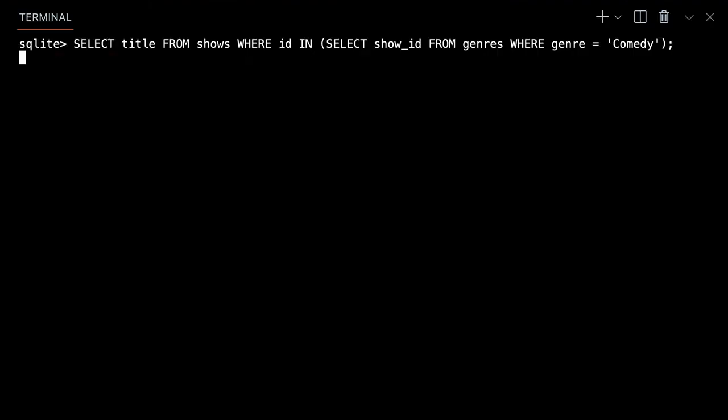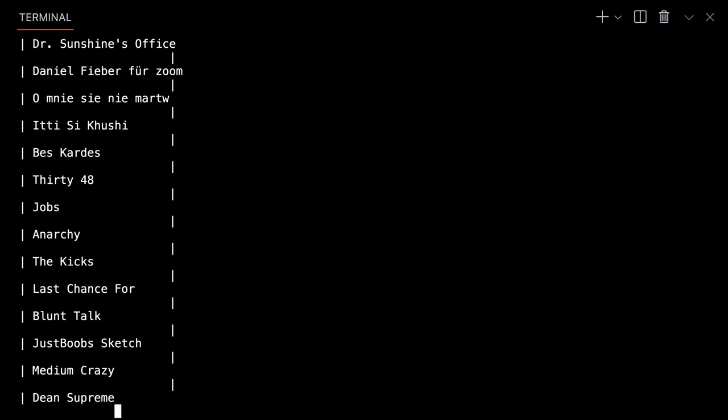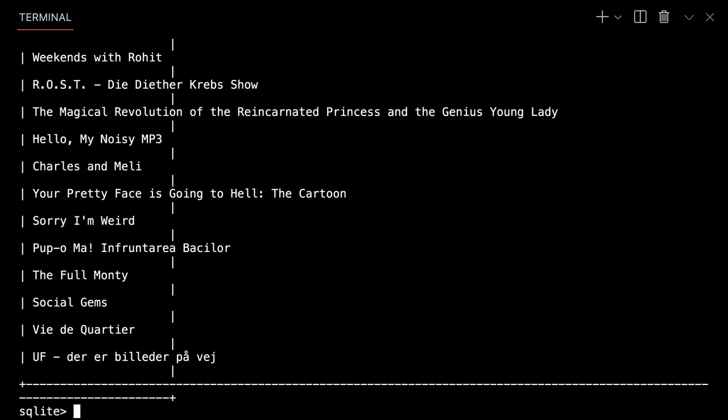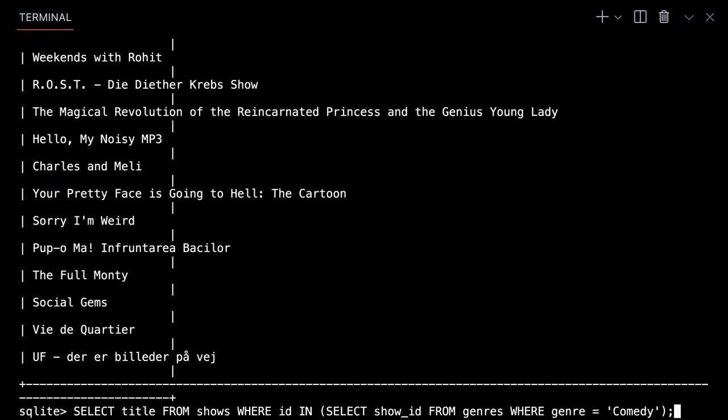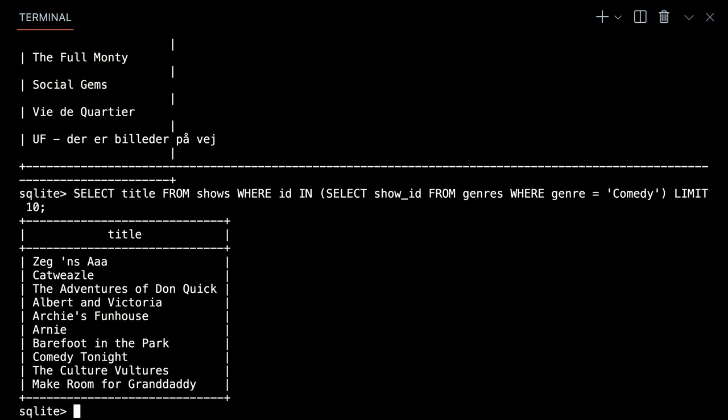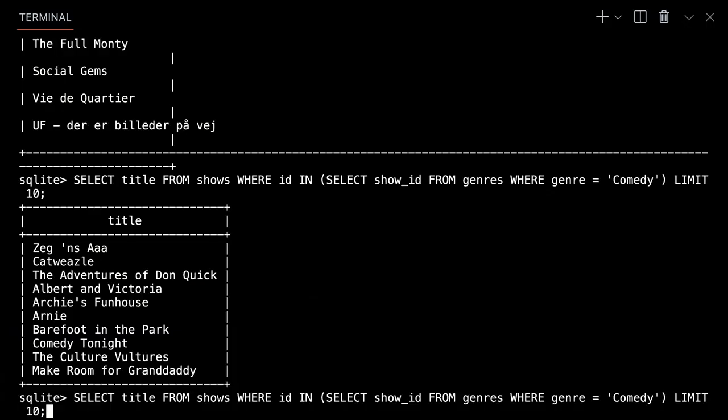So if I now execute these together, I think the list is still going to be a little long, but let me execute it together. Now I see this long list of outputs, a little overwhelming. Let's go ahead and maybe limit it to just 10, as before, for discussion's sake. And now I see 10 comedies ordered arbitrarily from however they're in the database that happen to indeed have comedy as their genre.